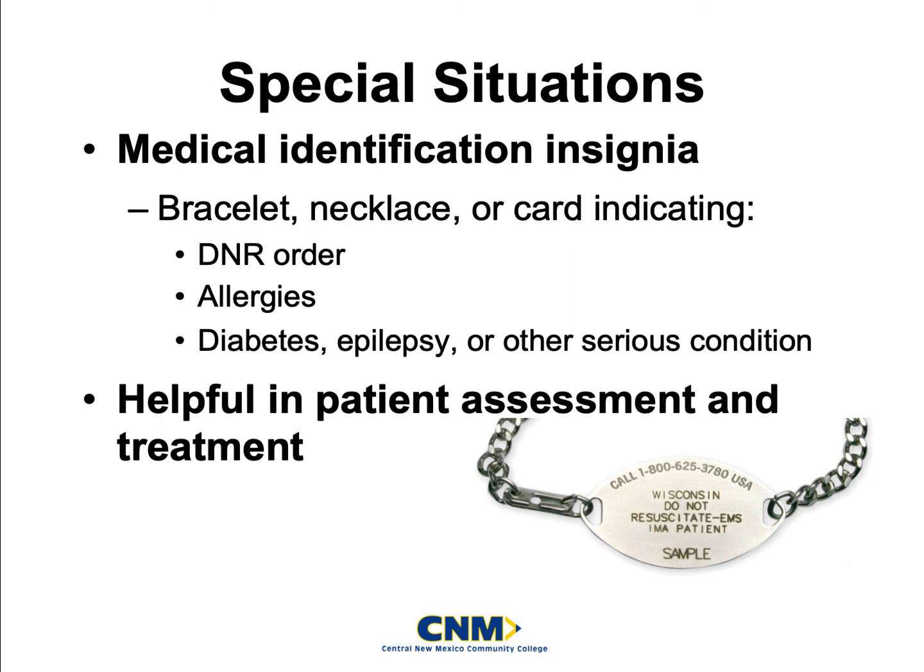The good part about it is on the front side there's a little 5 or 6 digit number, along with the state. So it'll be like NM for New Mexico 12345. You call that 1-800 number and you punch in that NM 12345, and it'll tell you everything about that patient. So it's very helpful to us. They're popular again. There was a time where these kind of fell off the face of the planet. They are popular again, but now with smartphones, with the Androids, with the iPhones, and all the apps that we can get to help us with medical history for our patients, these are kind of starting to dwindle out again.